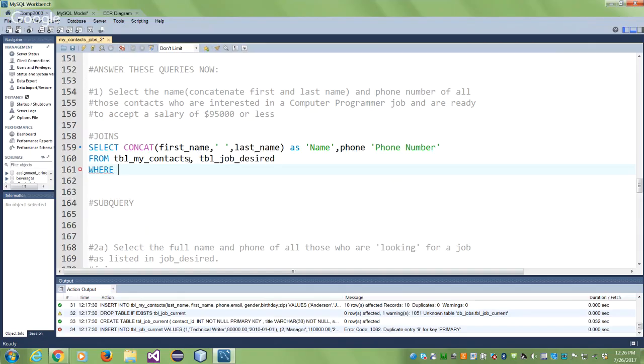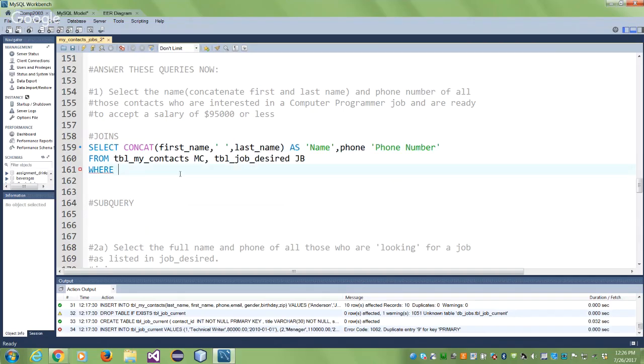Remember how we had said we'll start giving them alias names because then it makes it easy. Otherwise, you'll have to write the whole name. It depends on you whether you want to do it. So this is my contact, so I'll go MC. And just in caps so that it's easy to see. You don't have to put it in caps. Again, the word as is optional. I've given as only once, notice here, and then I've stopped doing it. Whatever works for you, whatever makes your life easy.